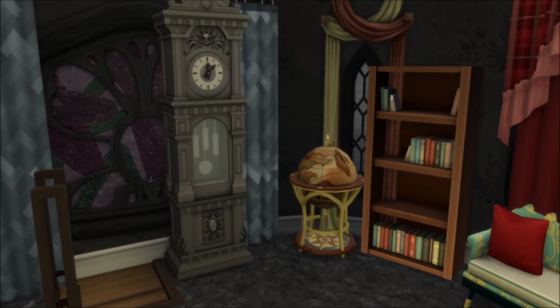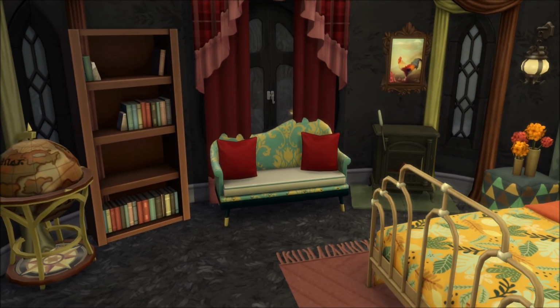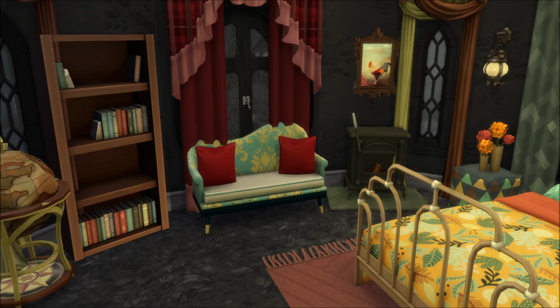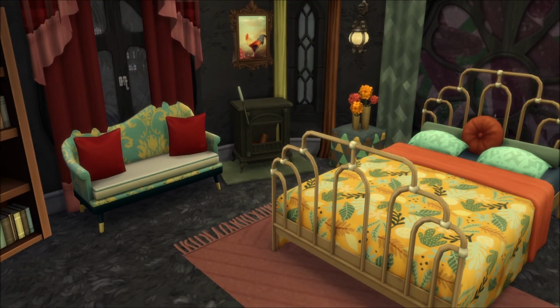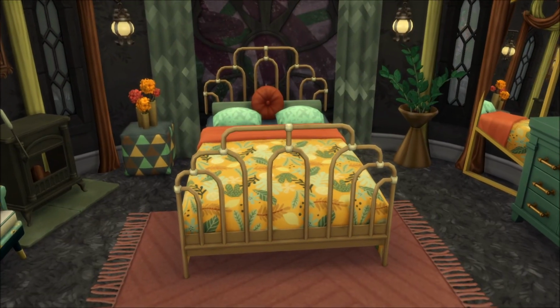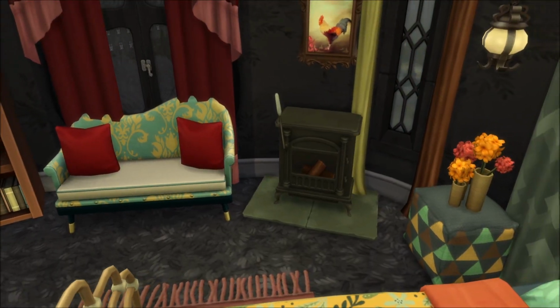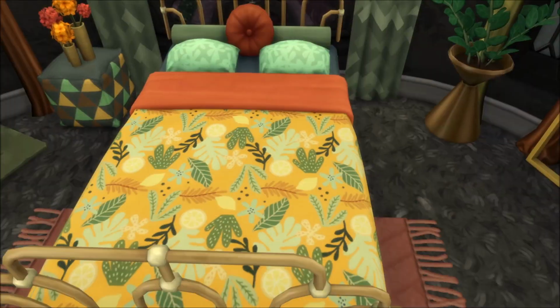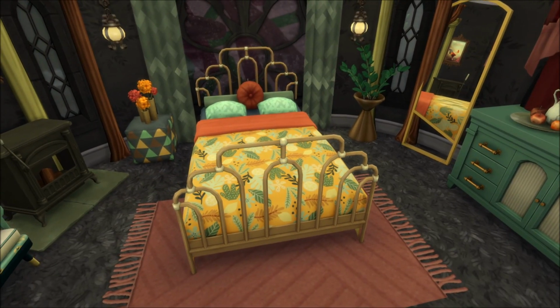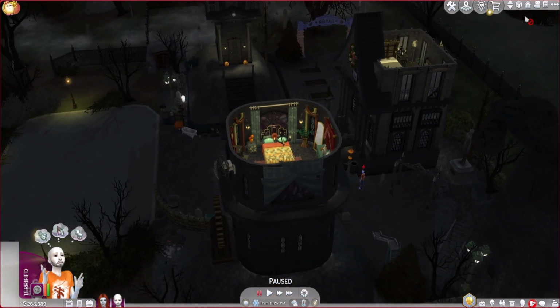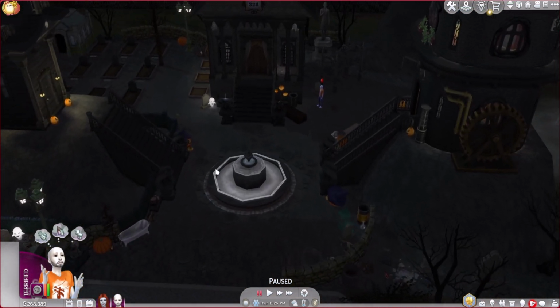And a clock. I like to think this was her dream room, because obviously in the film we know she was mistreated and locked up in a horrible jail cell. But I like to imagine this is her dream room that maybe Jack did for her. Yeah, it's very pretty and I love it so much. I decided to give her something nice, so I decided to do that. And that is it. It's all of Halloween Town done.